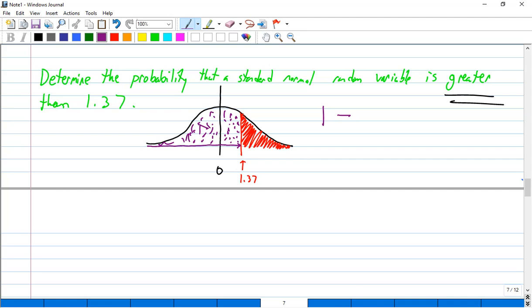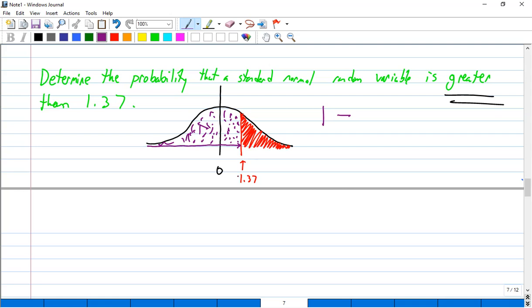Very good. A lot of you are probably thinking that, you just don't want to say it, but with greater than problems, that's what we'll do. A lot of times we're going to have to use a z formula and calculate the z value, and then we'll find the z value, and then if it's a greater than problem, like this one, I'll say 1 minus, and then look up the area.